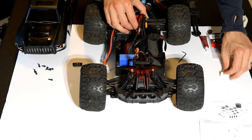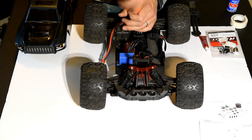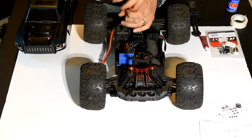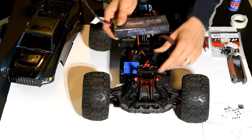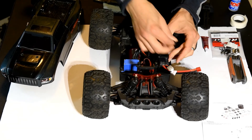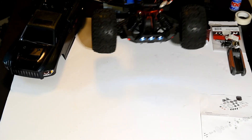The final stages are to assemble everything back together. I had to put some new double-stick tape for the ESC, so hopefully you have some handy. The last step is to plug in my battery — I've got a 2S LiPo here from Genzase. Drop it into the battery compartment and plug it in. I'll hold these rear tires and see if those front tires go. That's that center diff connection, folks — it works!